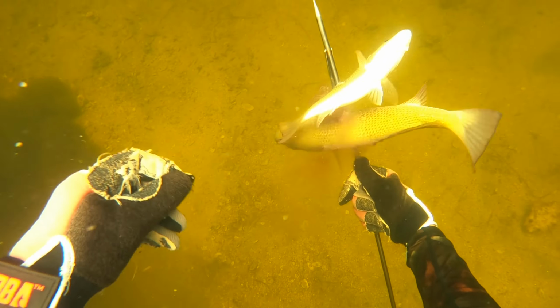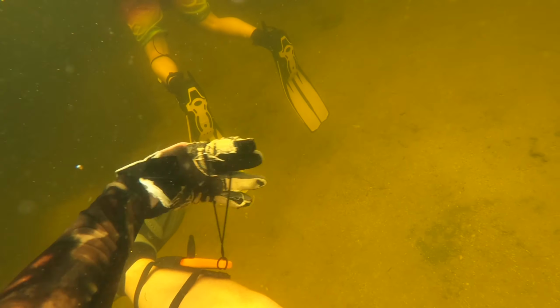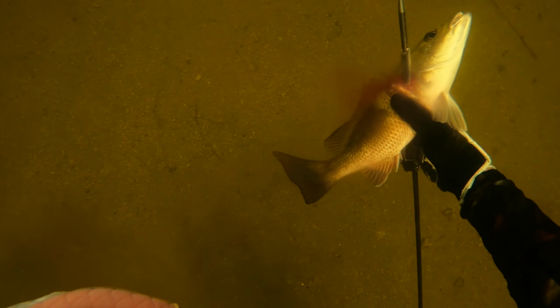I actually shot a smaller one, but the fish will probably survive. It's not really a kill shot. It was right above the back and he just came right off, so he'll probably live. Fish are pretty reluctant. Dad, there's a real big one under there. Yeah.